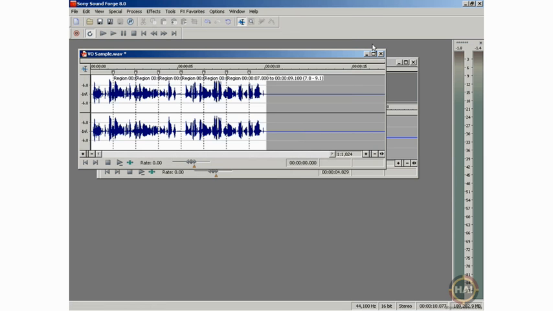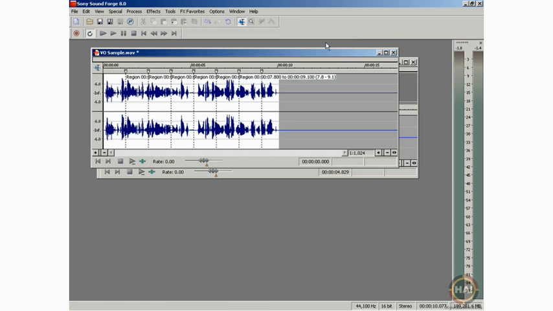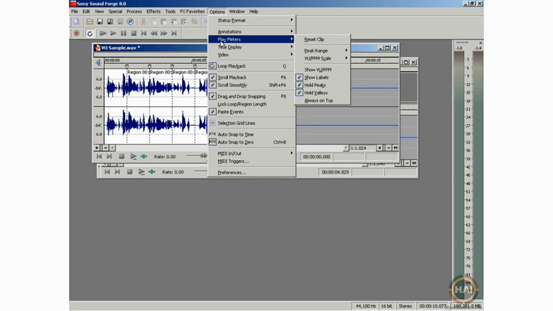So for example, right now, you can make it so that they're always on top, so that the meters will always hide a file, and that way then you'll always be able to see your meters no matter what's going on or how many files you've got open.